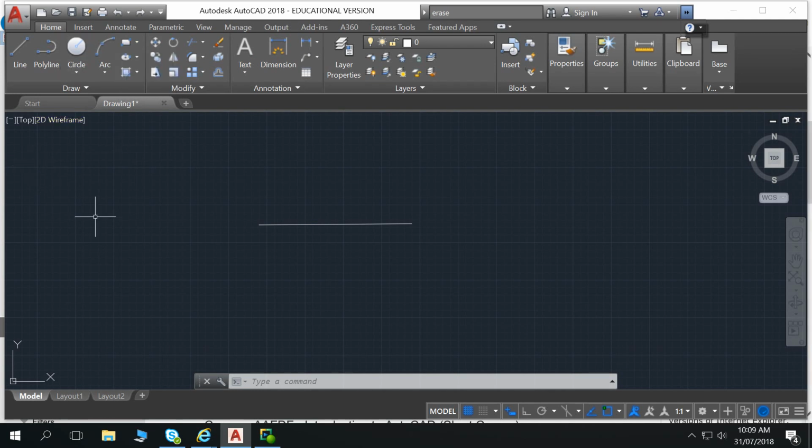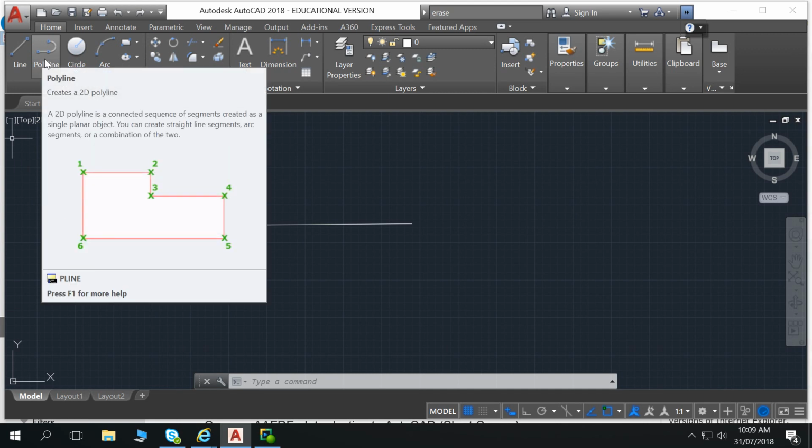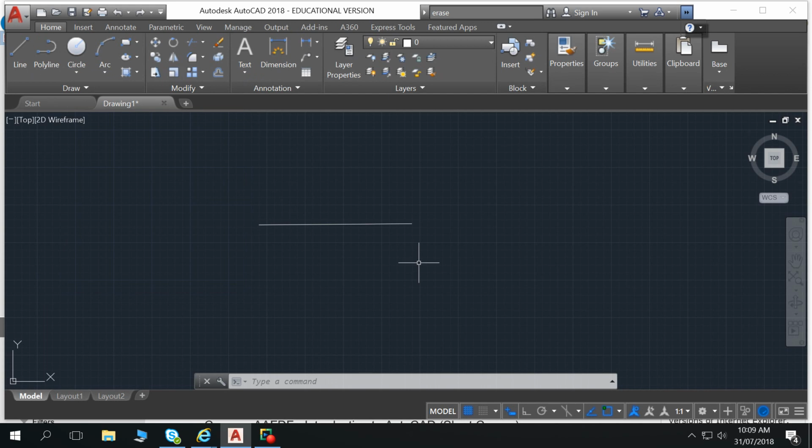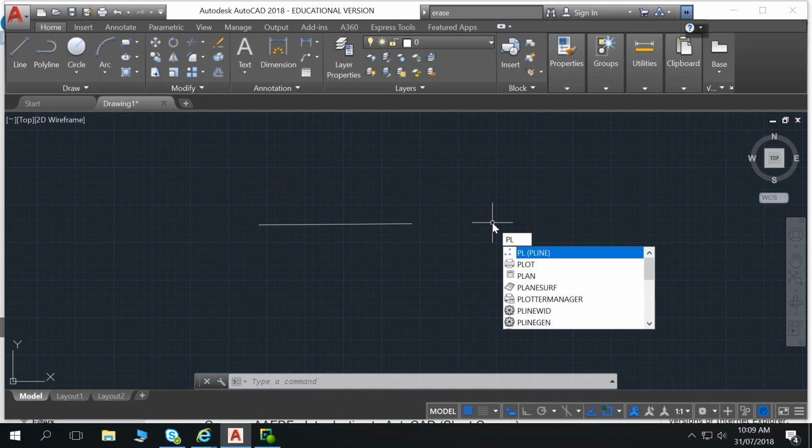If we look at just the polyline, you can see that it gives you the shortcut version at the bottom, PL or P line. If I just hover over the space and I want to learn the shorthand version, don't click anything, just hover over here and type in PL. You'll see that it comes up in a drop-down menu of what does P stand for. So what are you wanting to do as your command? I want to draw a polyline.